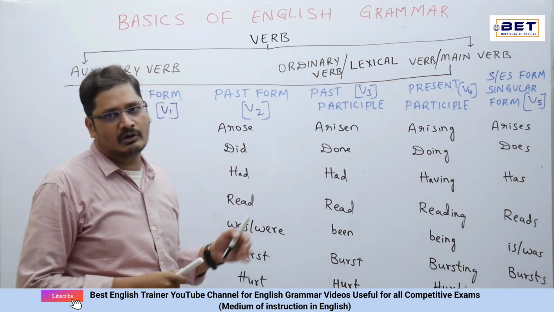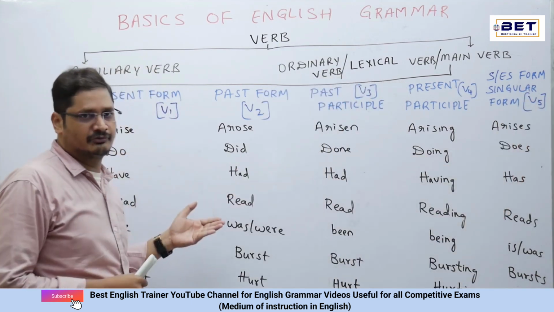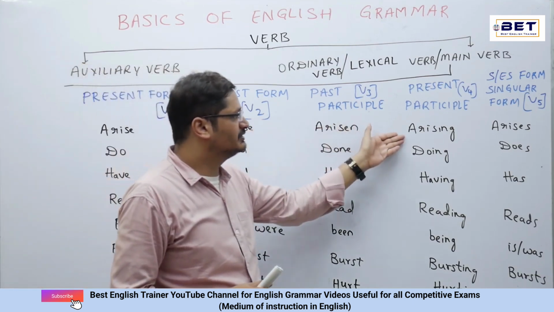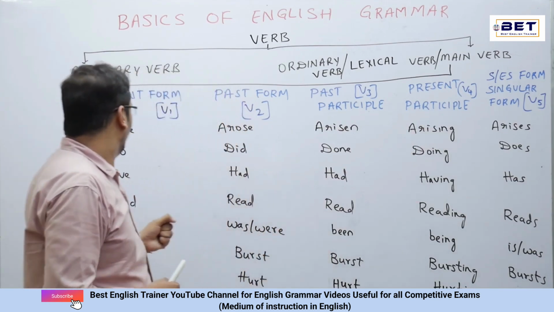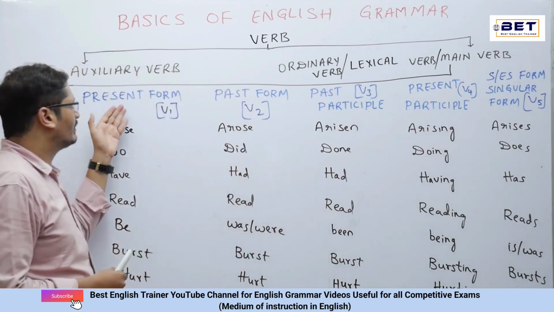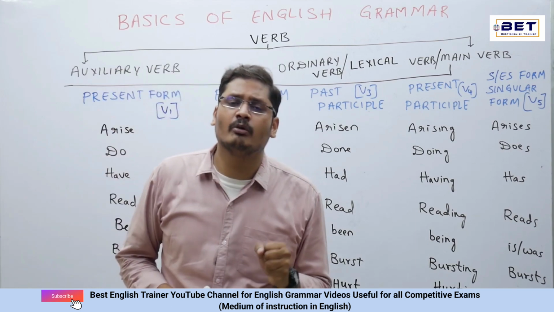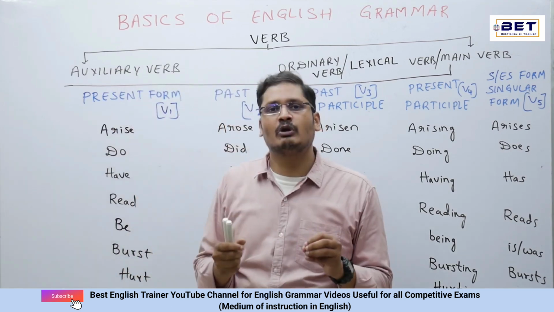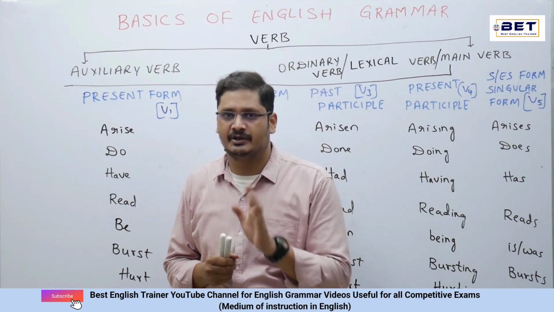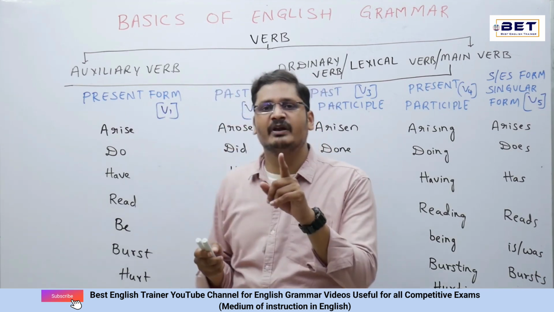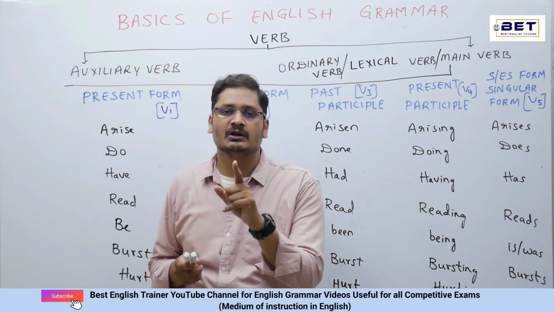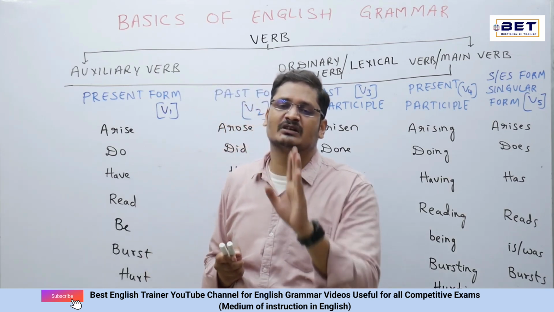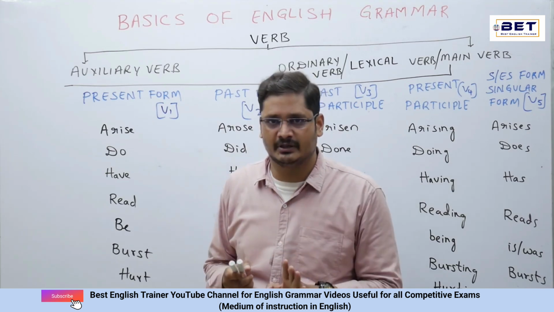Generally, if we see this main verb or lexical verb, let's look into some of the words. Arise, arose, arisen, arising, arises. Now, arise, where do we use this present form? The present form is used in the simple present tense for plural subjects. Exceptional case, I. So, V1 would be used in two cases. That's simple future tense, and the second one is simple present tense for the plural subjects, and the exceptional case is I over there.